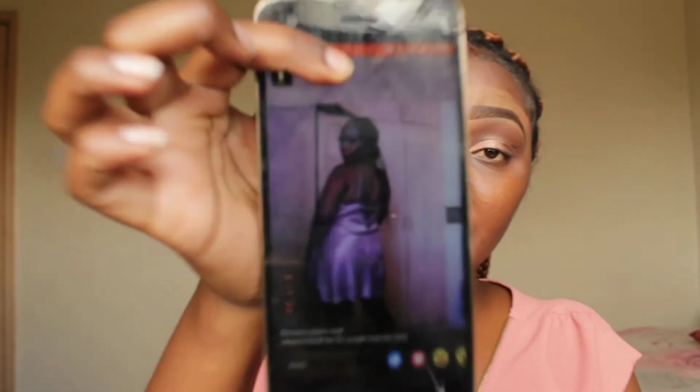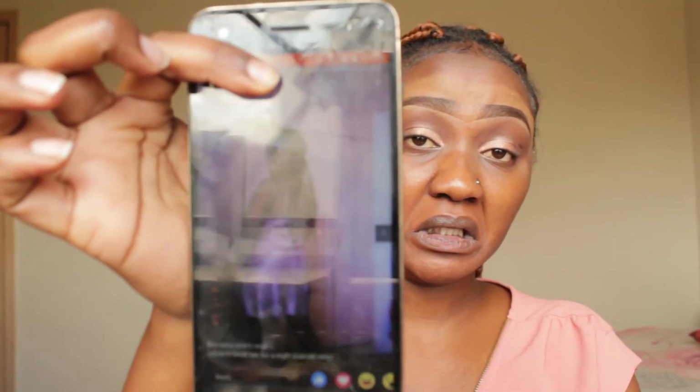This was the picture. I don't know if you guys can see anything, but that was the picture. A guy friend sent me the picture, and this is what he captioned it: "I'm sorry to ask, but you engage in such, but anyway, grind." Then I was like, what's happening? Then I asked him, who's that? He said, never mind.